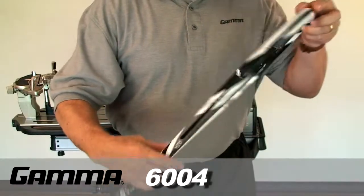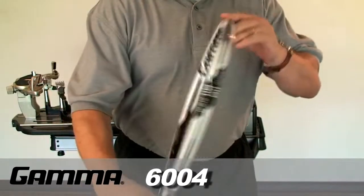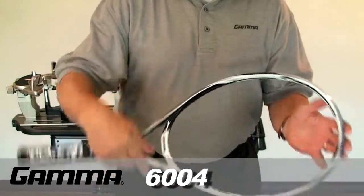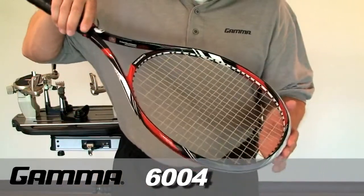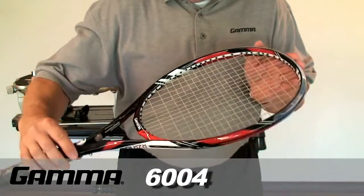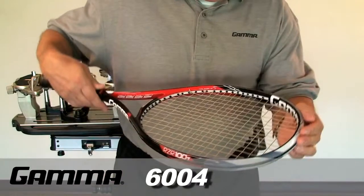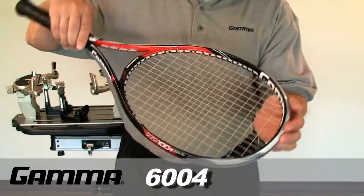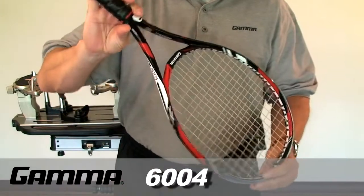Before stringing a new racket or restringing a used racket, do a thorough inspection of the racket for damage such as cracks, warpage, or damaged grommets. Do not string a racket that has signs of structural cracks or warpage, as these conditions may worsen as the frame is strung. Before restringing a racket, it is best to do this inspection in the presence of the customer. That way you can point out any problem areas directly to the customer before proceeding.